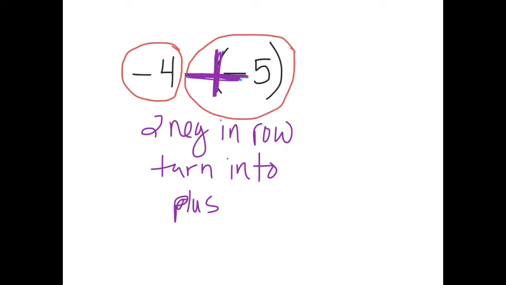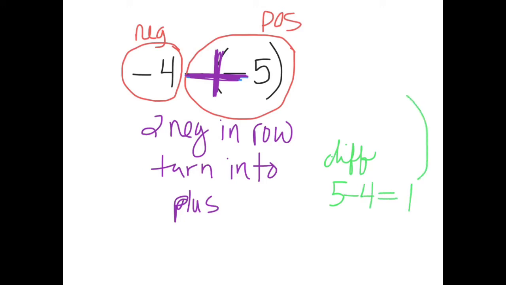So now I want you to look at your problem. Again, look at your terms. So you have a negative, and now you have a positive. So is this the same signs, add and keep, or are the signs different? Well, the signs are in fact different. So different signs, subtract. 5 take away 4 is 1. Keep the sign of the bigger number. So my final answer is positive 1.